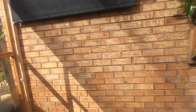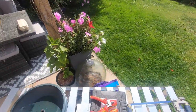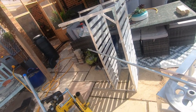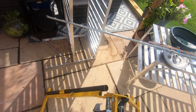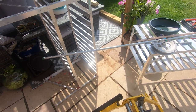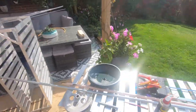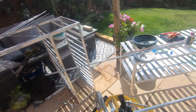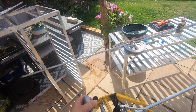So let's go and cut our piece of conduit that's going to go into the wall. So we've got a length of conduit here, and we'll clamp that in position. That's nicely clamped. The end comes pre-threaded, so we don't have to thread our first end. But what we do need to do is saw off the bit that's going to go into the wall. So I think if we allow at least that, that's enough to get through the first brick and a bit of the breeze that's in the wall. We could go further, but I don't think we particularly need to.